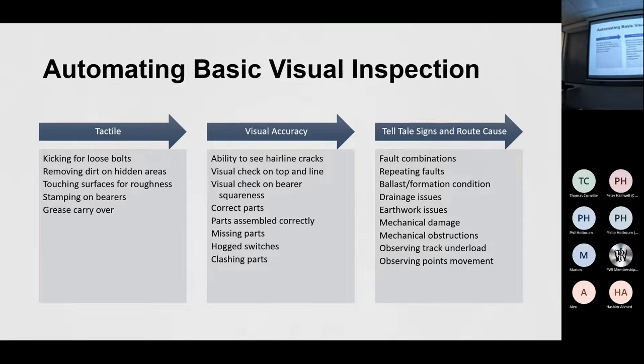So all of these things, how are we going to adopt these into an automated process? Pattern recognition may tick some of these, but I think it's still a long way away from getting to the detail. But what it can do is initiate the need for this. It can say, actually, we think there could be a problem with that. Then we don't have to go out and inspect it every month. We go out and inspect it every year or 6 months because we've got all of the other data that backs up the safety of the line.